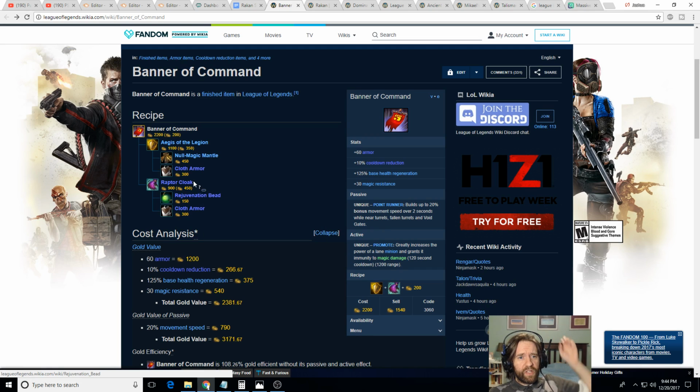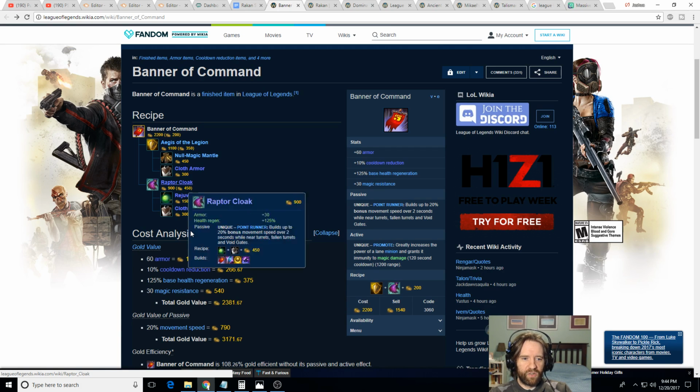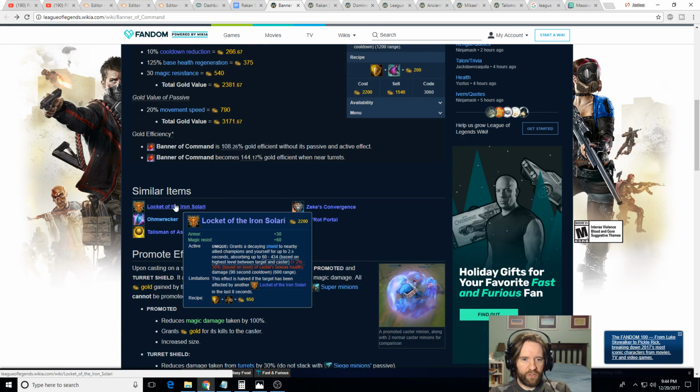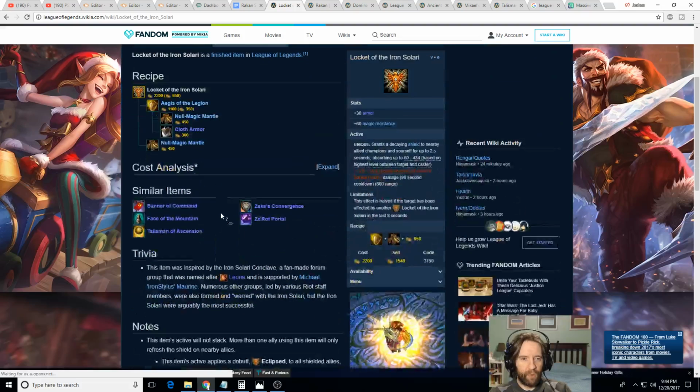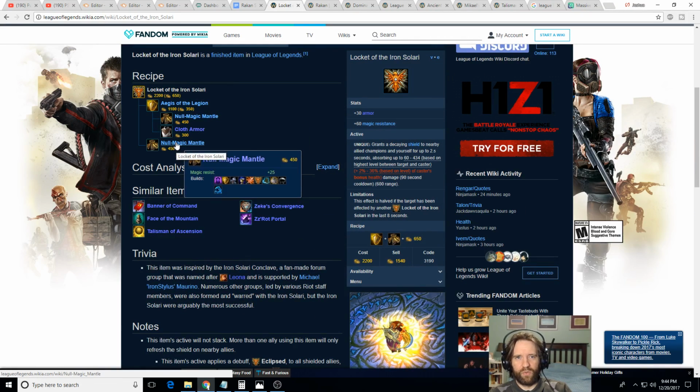It has really nice components. We got Reju Bead, we've got Cloth Armor, 2 Cloth Armors. That feels good to buy these items early. They're a nice item power spike. So if you just come back, you have 300 gold, you're like, sweet, I can get that Cloth Armor. Okay, rather than, crap, I have to get this Sapphire Crystal. Or crap, I have to get this Null Magic Mantle early, because Locket's made out of 2 Null Magic Mantles, which are typically garbage, unless you're against an AP support bottom. So it just feels really bad to have to buy that many Null Magic Mantles early.